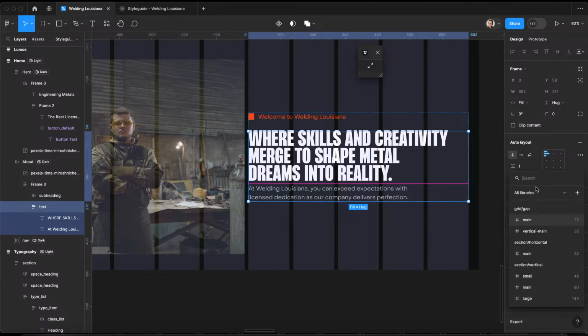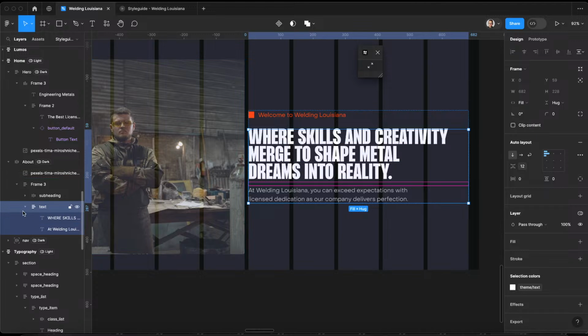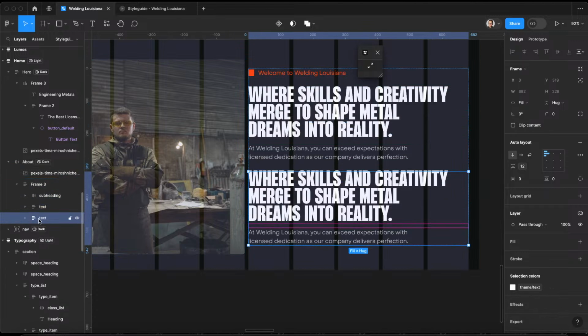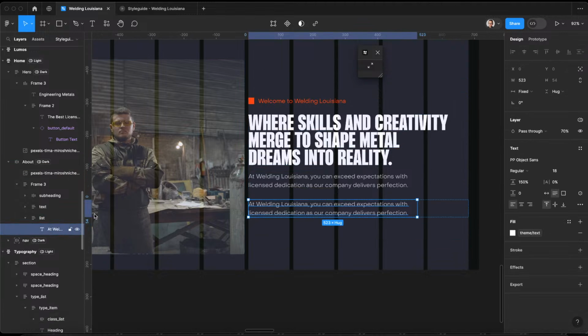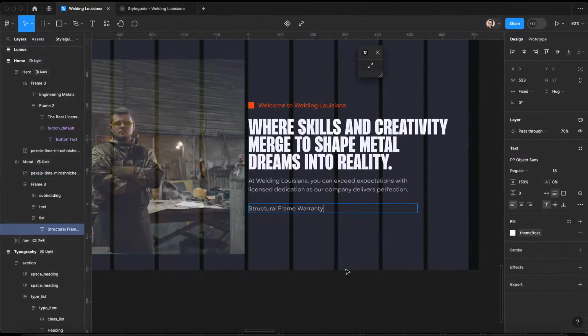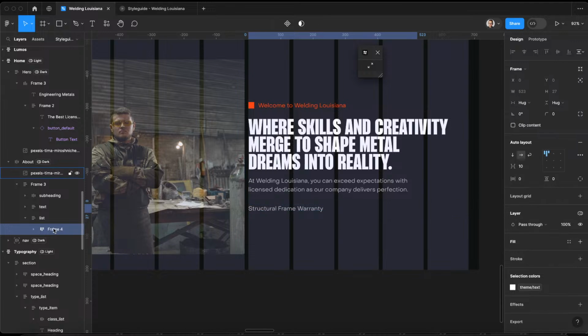Add some gap here. And then let's maybe copy this, call this list, delete that, and then this can be like an item. So I'll wrap it, call this item.